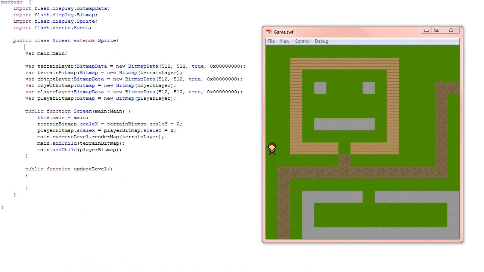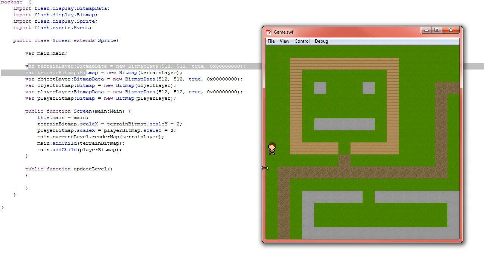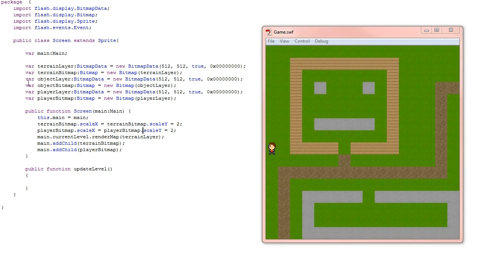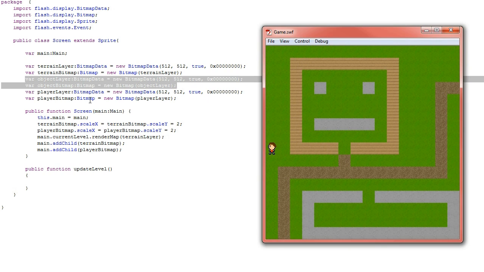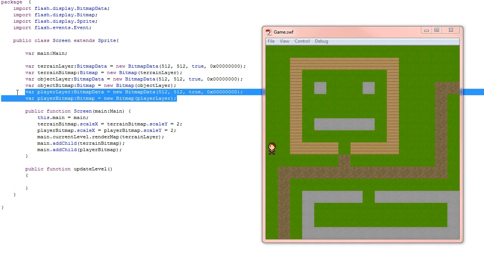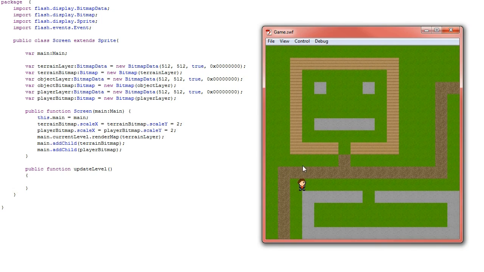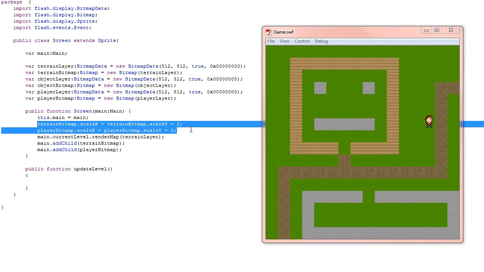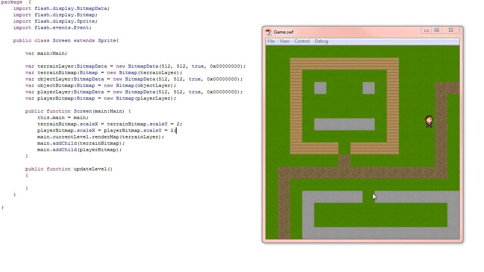What I was saying about the layers is we've got different layers. We've got a terrain layer, which is the one you see on the background right now. We've got an object layer, and this is going to be stuff like flowers, trees, maybe furniture in the houses and stuff like that. And then we've got the player layer on top, which is the one the player is moving on right now, or it's getting rendered to. This stuff here just scales up so it looks bigger. If I didn't do that, it would be a very small game screen. We're rendering the current level here, and then we're adding the terrain layer and the player layer to the actual game, so you can actually see it. If I didn't add that, you wouldn't be seeing anything at the moment.